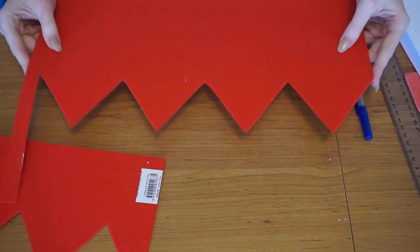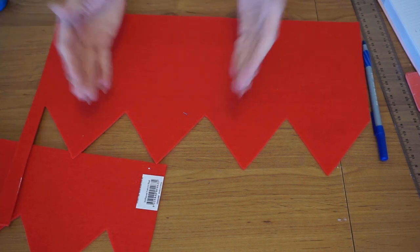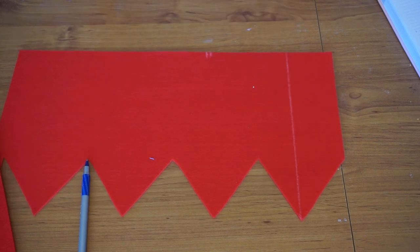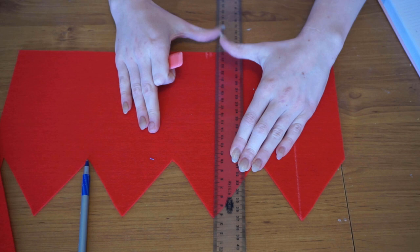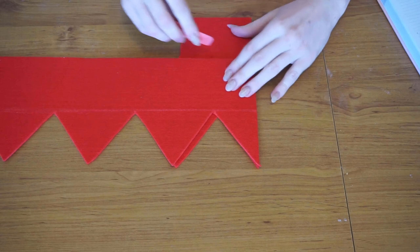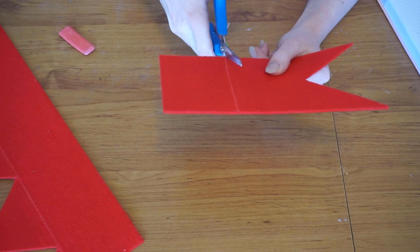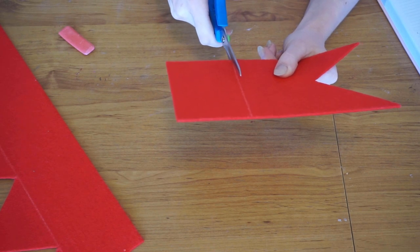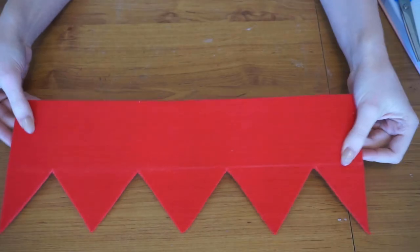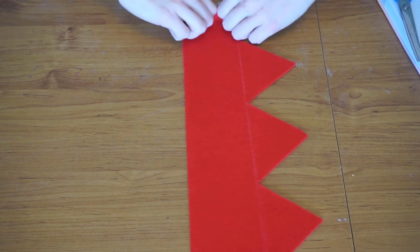And if you were really careful with how you were cutting it, you could actually reuse this piece here just to finish off the rest of the crown. So I'm just gonna grab 10 centimeters worth. So from this middle point to the second middle point. Okay, so now I'm gonna roll it so it's able to sit in a round circle.